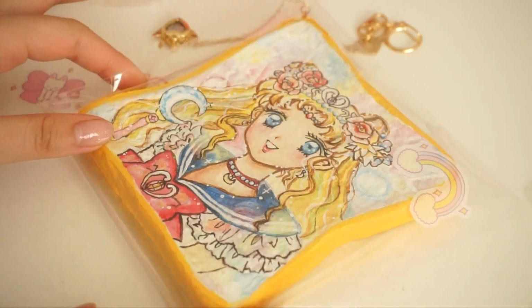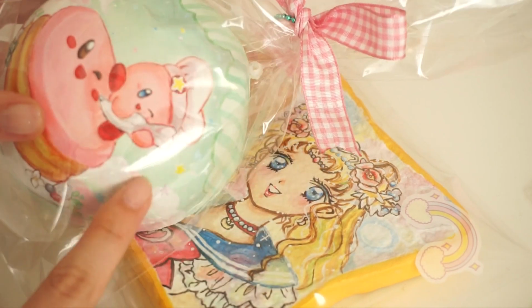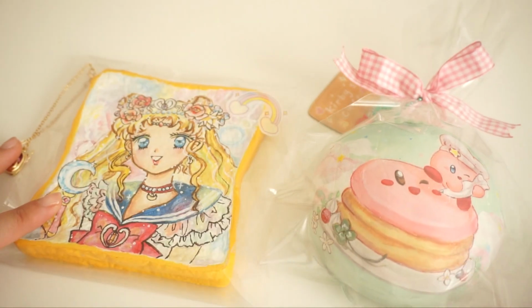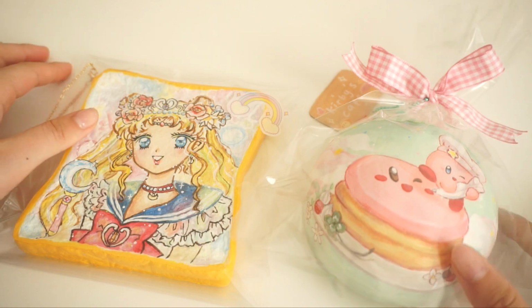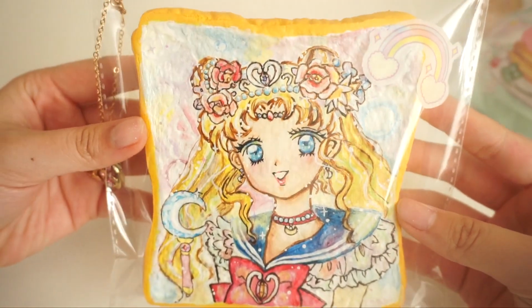I think we're pretty much done with repackaging both of these squishies and I will go ahead and squish them and show you guys the final results. So yeah, here are both of the finished decos. I'm gonna go ahead and just show you each one of them. Here's the Sailor Moon one.